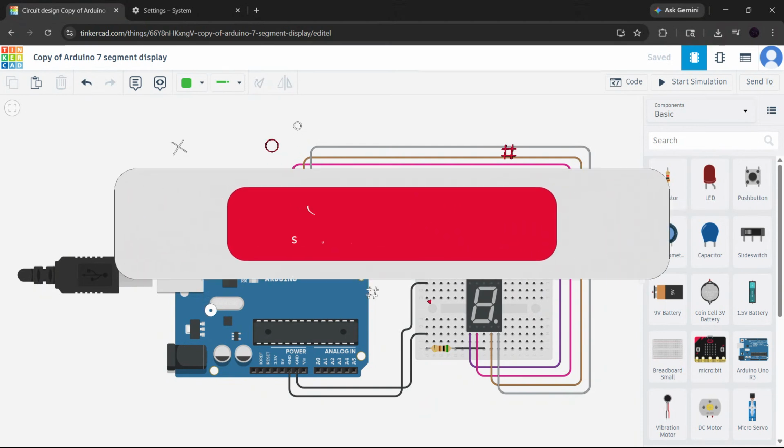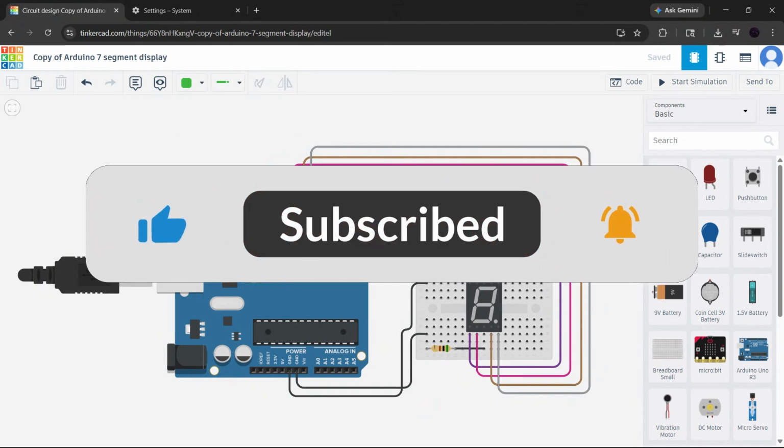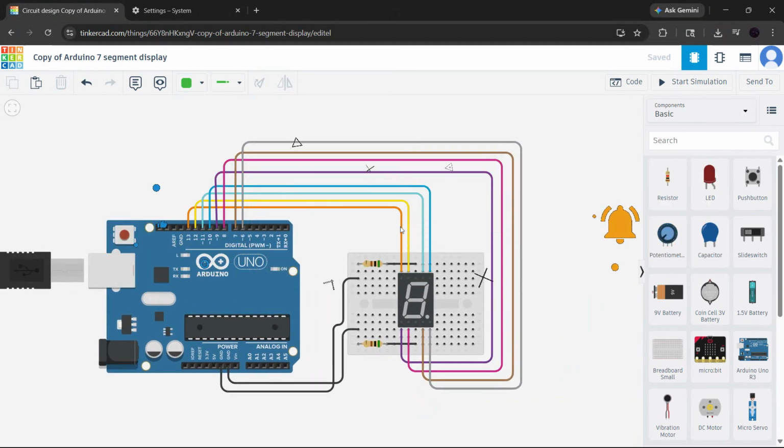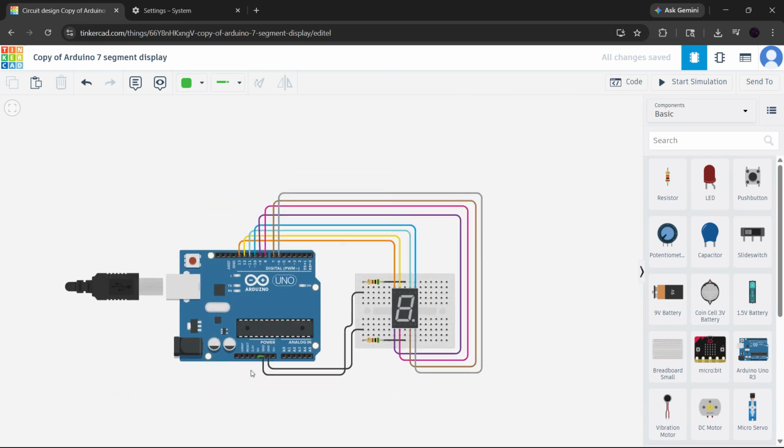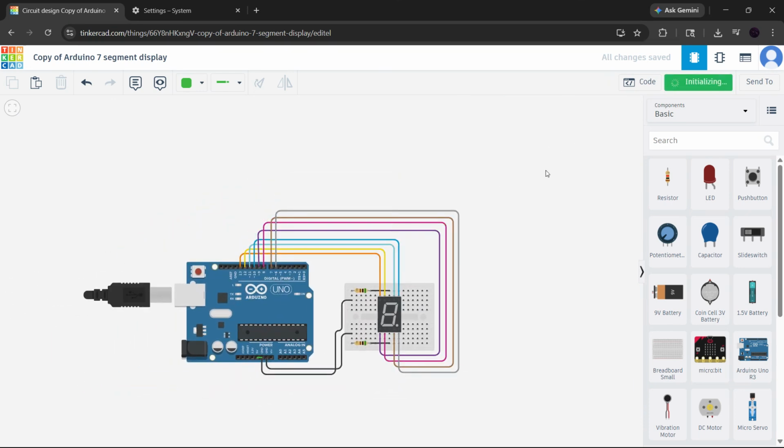First, let's talk about the most common reason for this error, and that is a short circuit. A short circuit usually happens when there is a direct path from power to ground without any component in between. In other words, the simulation is trying to push current through a path that should not exist. Tinkercad's engine sees that as an impossible wiring situation, and the backend solver can crash.